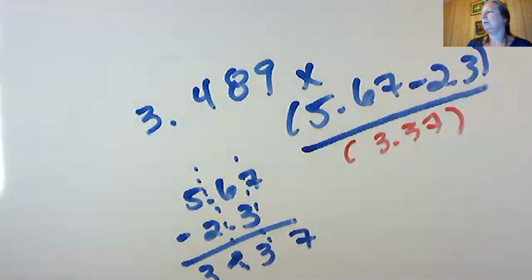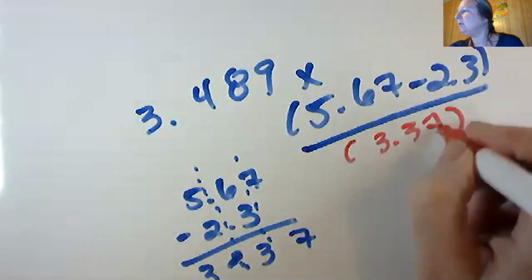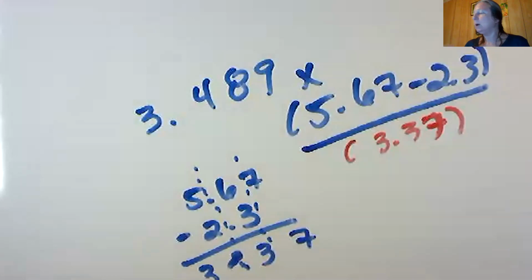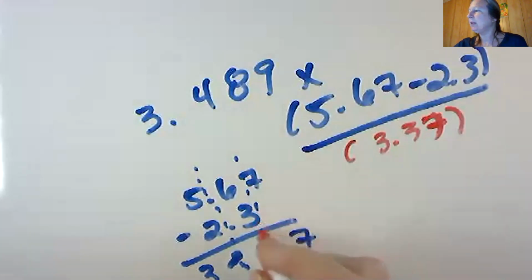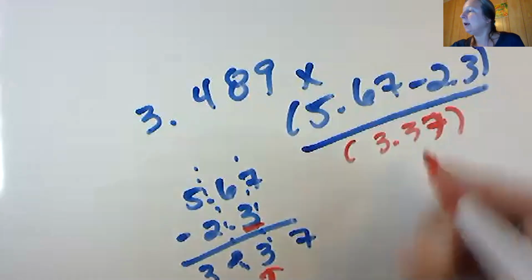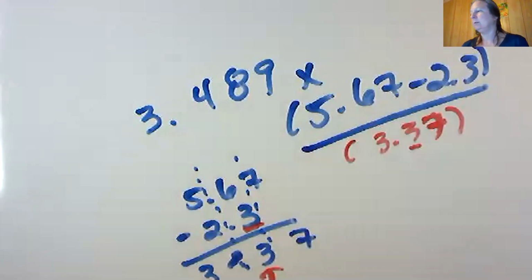But how many sig figs does this one have? Well, again, since it's addition and subtraction, you're not counting, you're going by place. And it's got to be this place because of this. There's nothing there. So what I do is I underline my sig fig notation or location for the addition and subtraction.